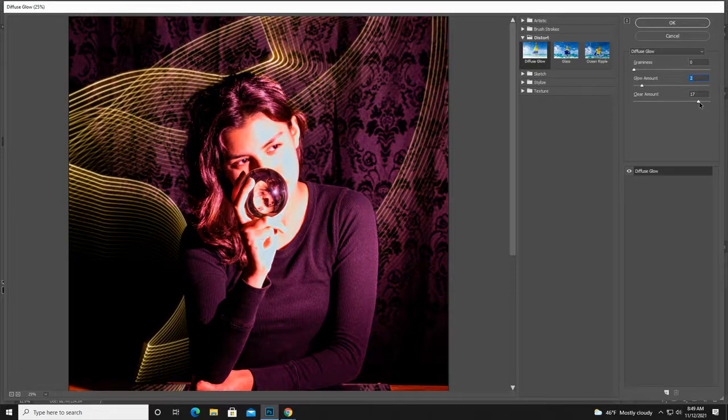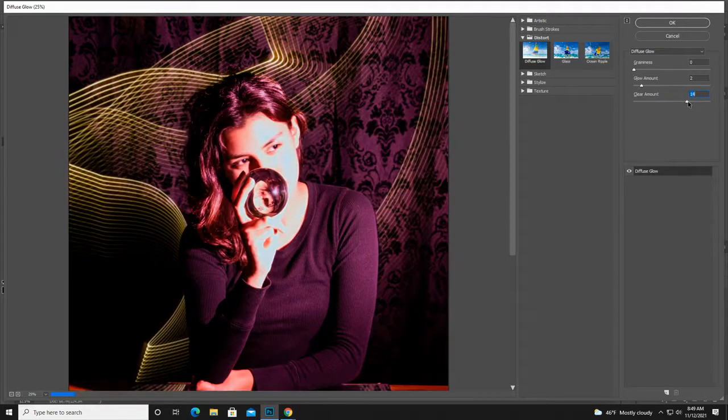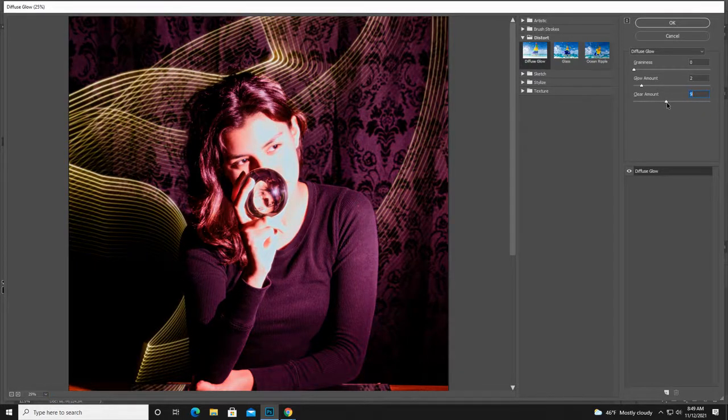What the purpose of the diffuse glow is, it adds this kind of cool, kind of romantic glow to the image. So I'm going to be adjusting mostly the glow amount and the clear amount here. If it's up to 20, then it's kind of normal. We don't want that. We want it to have a little bit of kind of this white glow, but not too much. So maybe 8. And let's bring the clear amount. That's a little bit too high. So let's bring that down a little bit to maybe about 1.